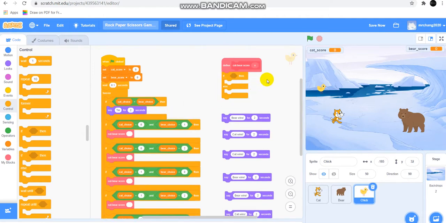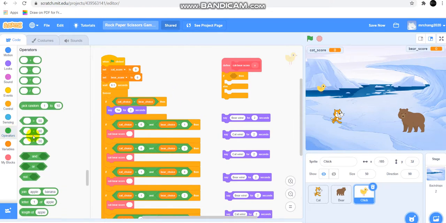So we can put the operator, yeah, with the operator. Basically if whatever we have in here equals something. So let's say we just put the cat here. So if we get bear equals cat, then we'll make that an else statement. We'll try to make it cat. So let's start with that.